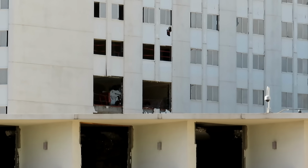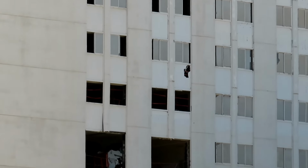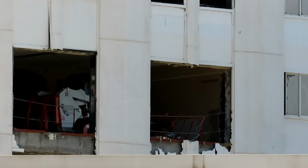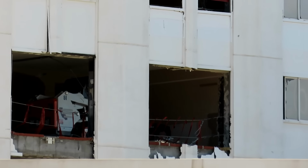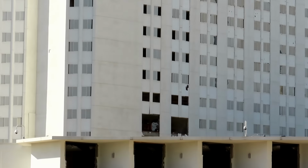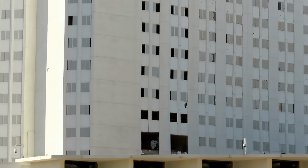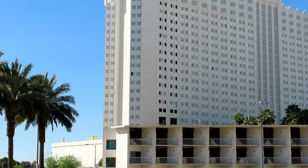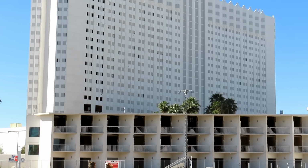all right, so that's what it looks like they're gonna do, is they're gonna take all the windows and everything out and just go all the way up and just pretty much make it the concrete shell. That way if they could implode it, all that glass and stuff, they can't have all that in there to fly out, I'm assuming. Could be totally wrong. Again, I'm not a contractor or anything, but that's just what I'm thinking.